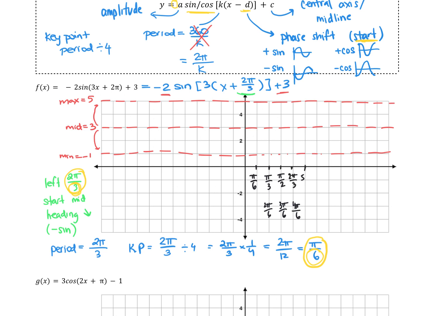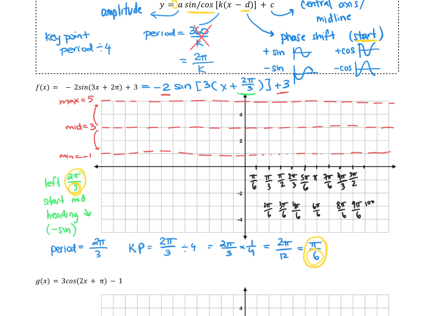The fifth box will be 5 pi over 6. That can't be reduced. The sixth box would be 6 pi over 6. That, of course, can be reduced to pi. Now I'm on my seventh box, 7 pi over 6. I'm on my eighth box, 8 pi over 6, and 8 over 6 reduces to 4 pi over 3. Now I'm on my ninth box, 9 pi over 6 reduces to 3 pi over 2.